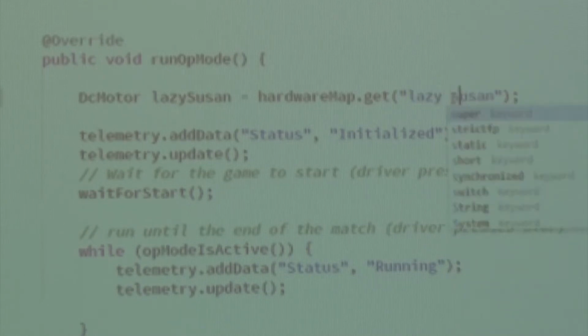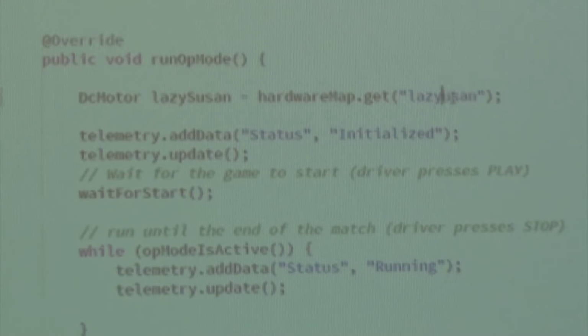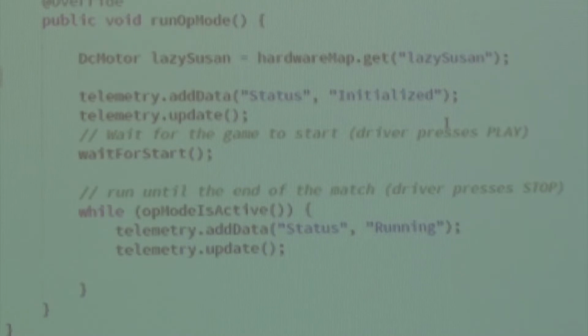If I put it with the wrong spelling, it's going to give me an error. You need to have the same name, no extra spaces, the correct capitalization. Everything has to be the same as in your configuration file. That has given me many errors. So if something happens and you get an error when you're running a program saying we couldn't find your motor, it's probably that you got the name wrong. So yeah, here's what you would do to initialize a variable when you're using a motor or sensor or anything.